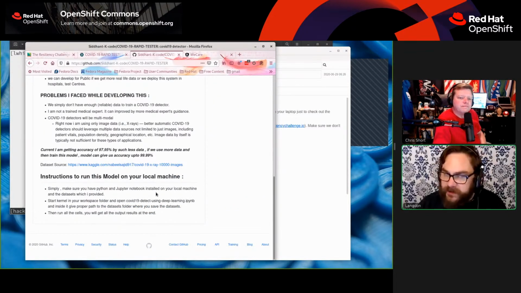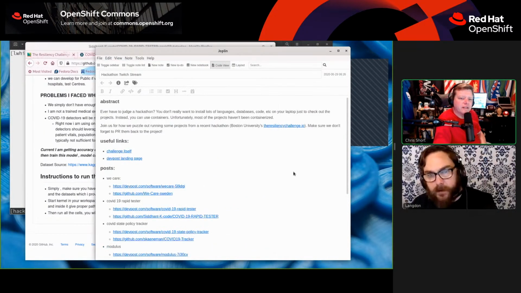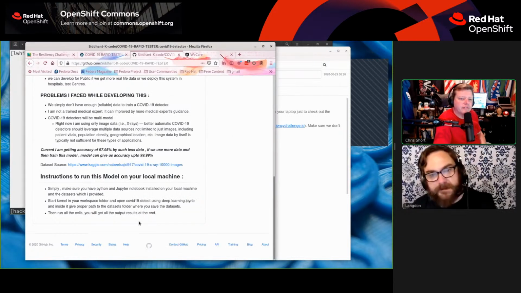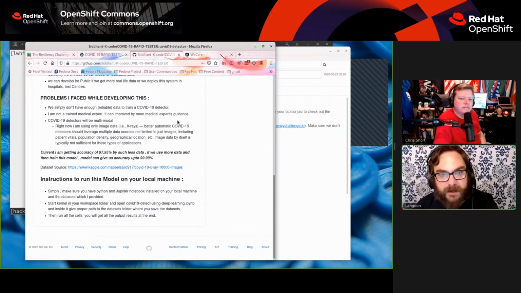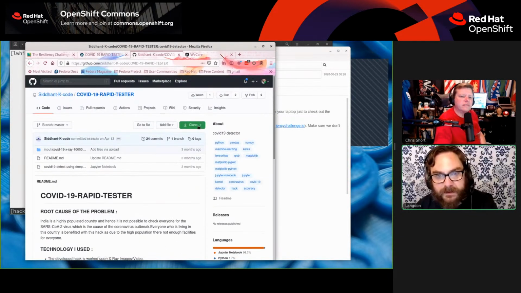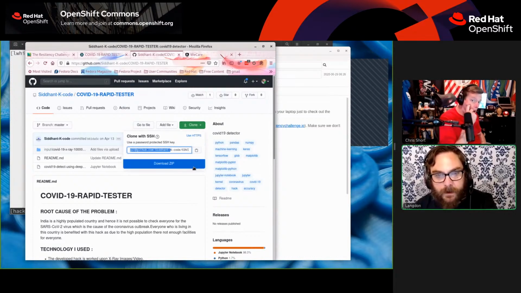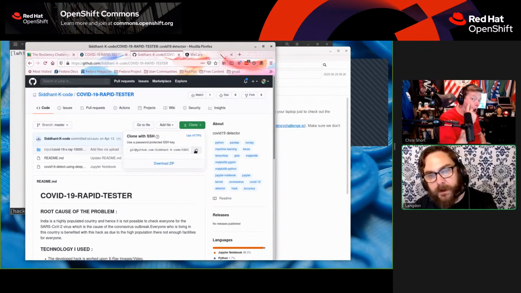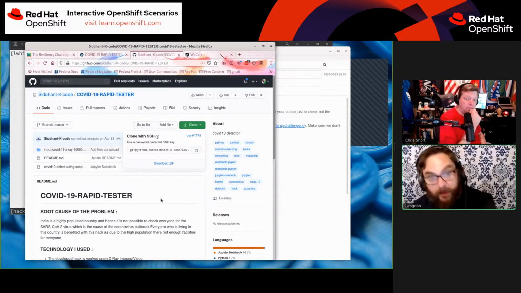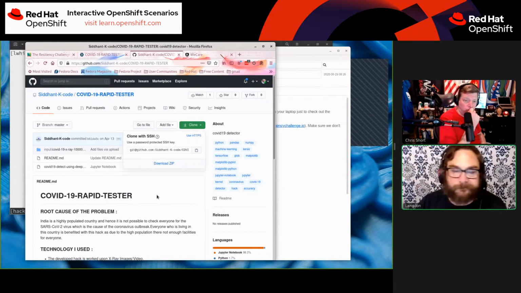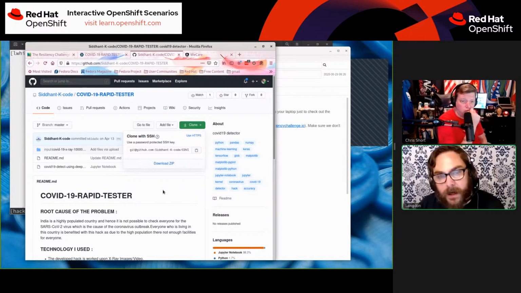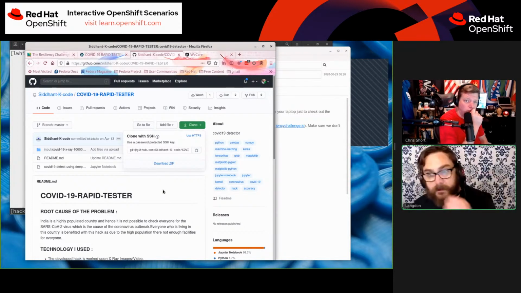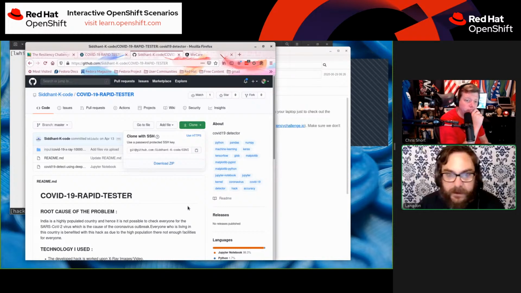So do you want to play with this one? This is a Jupyter notebook. Yeah, it's got a data source and everything. Fun. So we could try and take a look at this guy. So we're going to grab it. Another thing I usually do, because they don't often have a container, is fork it, make my own container, and then push it back. Nice. And make a PR out of it, assuming I get one that works.